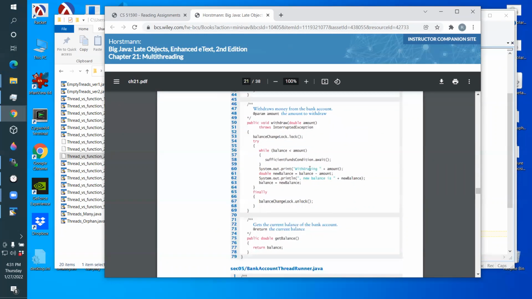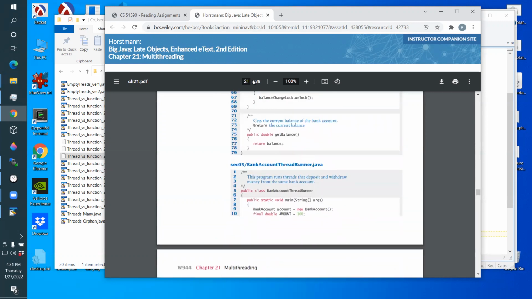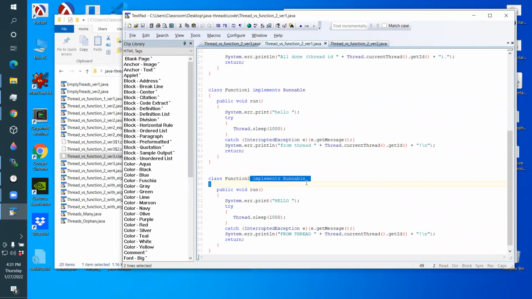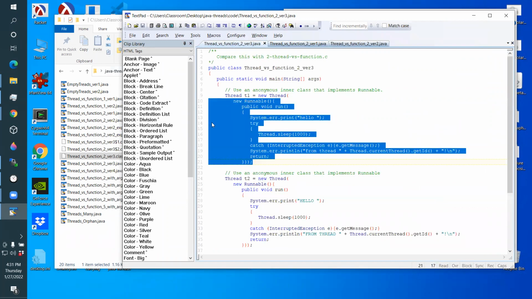But that's one of the things that makes this stuff hard. If you go read somebody else's definition of threads in Java, first of all, they could be using the implements runnable strategy, or they could be using the extends thread strategy. They could be using the explicit class strategy, or they could be using the nested class strategy.